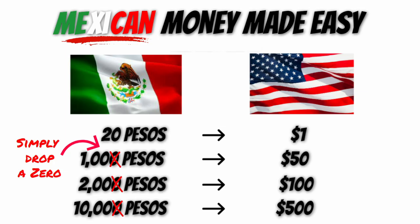So in closing here, it's simple. You take whatever is the cost, take it up to the next 100. So if it's 1,000 pesos or 899 or 900 pesos, call it 1,000 pesos. Drop a zero, that makes it 100. Half of 100 would be $50. So you'll know if it's less than 1,000 that item will be less than $50. It really helps, and I believe that you'll really see it'll make it that much simpler for you to be able to understand how money works here in Mexico.